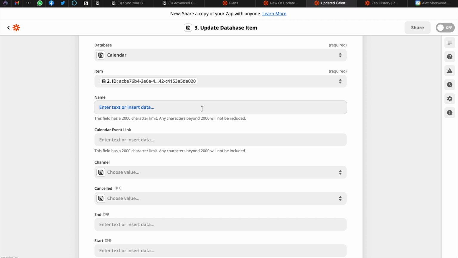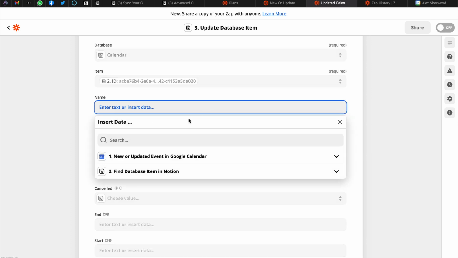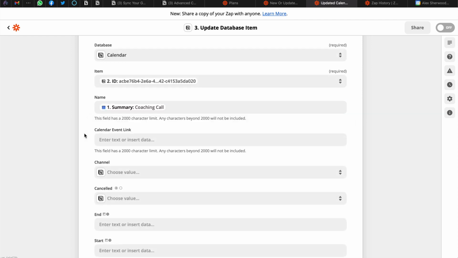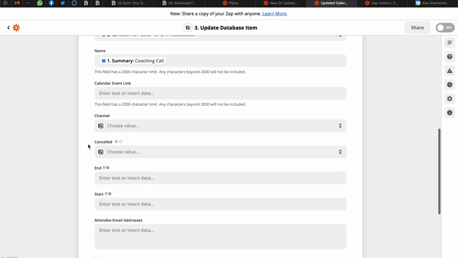Now we can go through and populate the same set of fields again with all of the information that we wanted to insert in the first place when we added the event to our calendar the first time. We don't need to insert the calendar event link again though, because we can assume that that's already there, as this app needed to find that in the first place in order to identify which page should be updated.